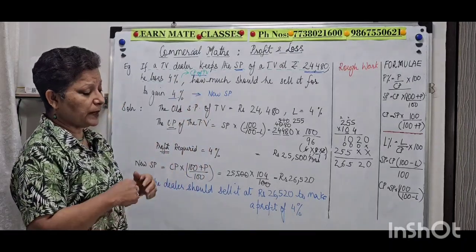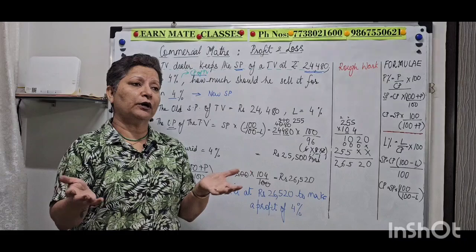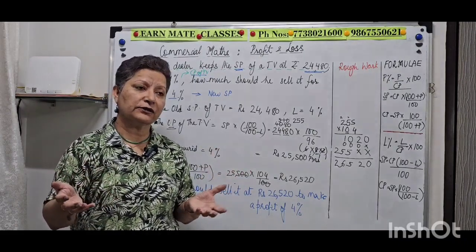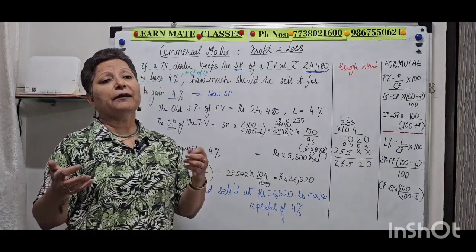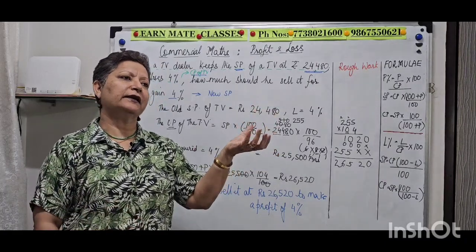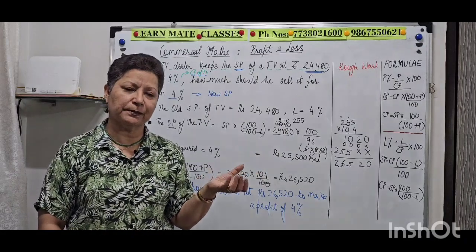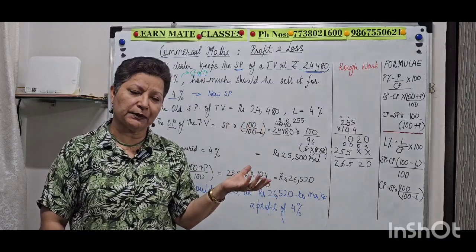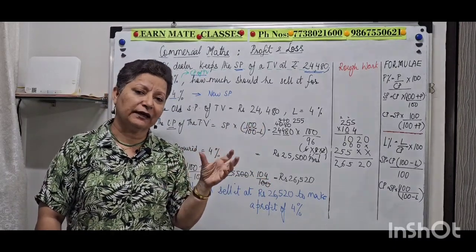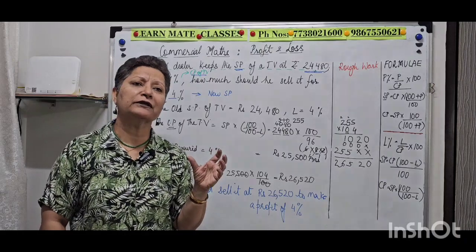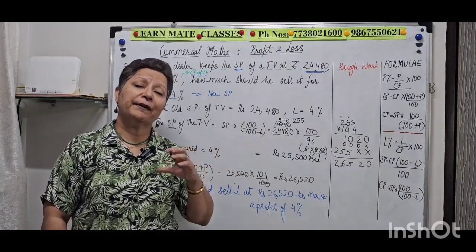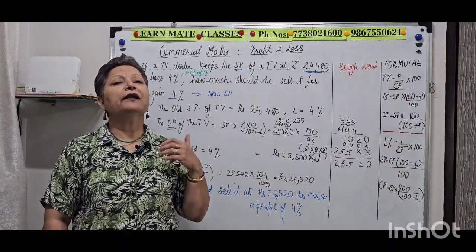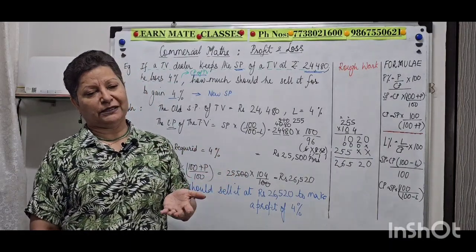There may be other questions where there are multiple things bought. Like suppose I am a dealer, a fruit dealer, and I buy say 100 dozens of oranges. Let me say I'm able to buy at say 60 rupees per dozen. I'm able to sell around 80 dozens at a rate of 80 rupees per dozen. The rest 20 dozens have started spoiling, and I'm able to sell them only for say 50 rupees a dozen. But then, am I making a profit in all, or am I making a loss in all? So there are multiple variations in questions of profit and loss.